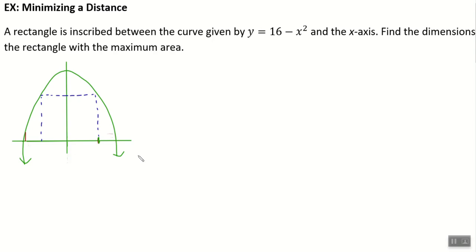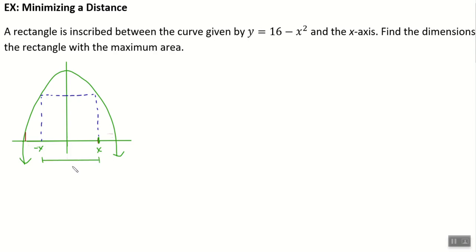Now, for this, there's a couple approaches that we can take. If this is x and this is negative x, we can say that the whole base of this thing is 2x. Alternatively, if I didn't want to think about that side, could I maximize this area, and then it would probably be how much of the total area? Half. So we have a decision to make. Are we calling the whole base 2x from the get-go, or do you just want to do it with x and then double it at the end? Do the 2x? Okay, I'm good with that.